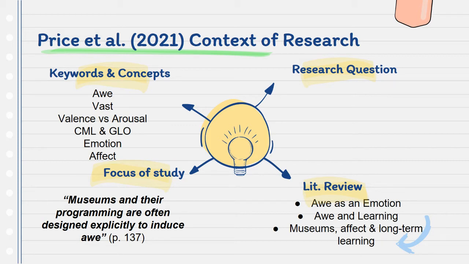Awe as an emotion has an epistemologically constructivist foundation. 2 key features that stimulate awe are perceived vastness and need for accommodation. There are many triggers to awe, such as physical space, strong memories, art, social interactions, and surprise, and this can lead to multiple consequences, both positive and negative.